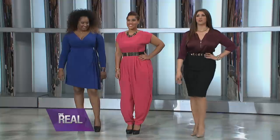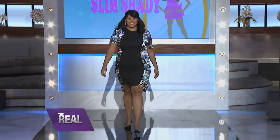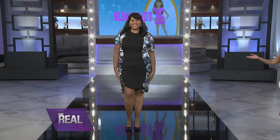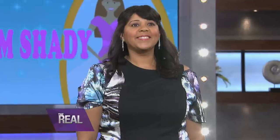Many plus size women think wearing bigger clothes will make them look smaller, but the before does just the opposite. We did our magic and trimmed some inches. Show them what you're working with, girl. Come on out. A dress like this from Monive C is key to creating the illusion of curves. See the side panels on a bodycon dress — they emphasize the curves you may or may not already have. It's got to be really fitted so that you can get the maximum effect.